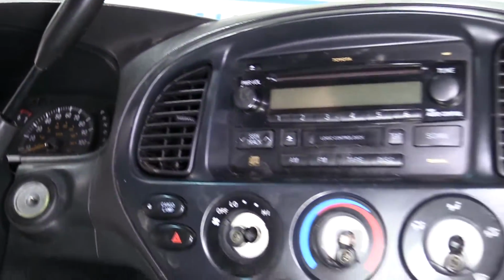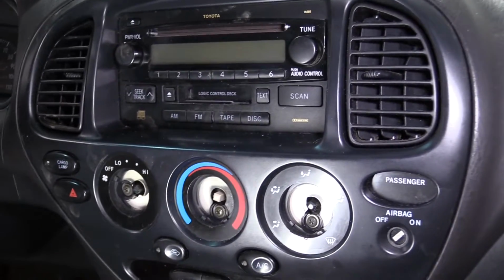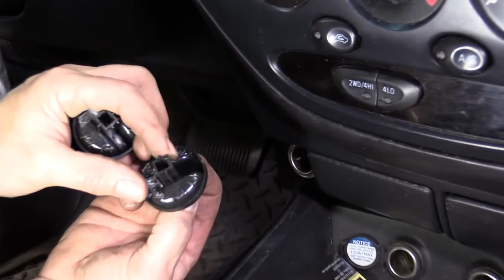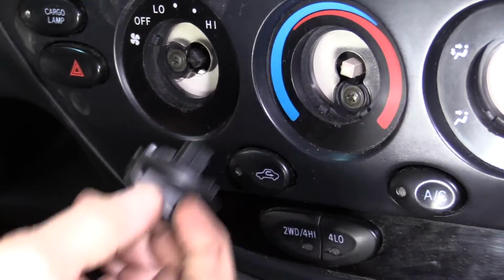Now we can put the heating knobs on. Metal tab. It's going to go opposite of the one with the notch.